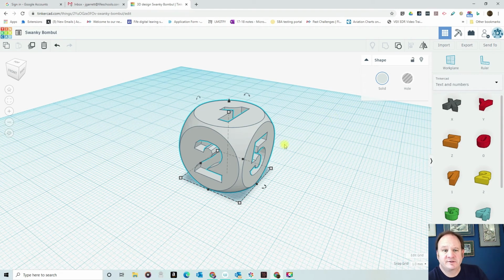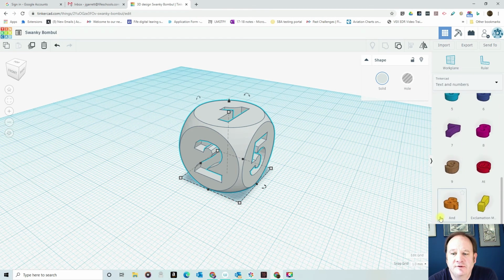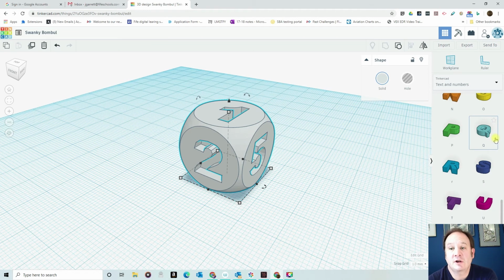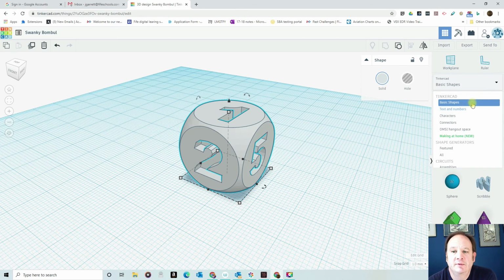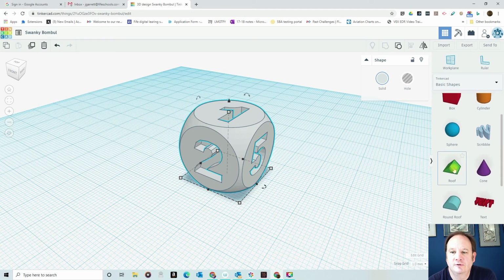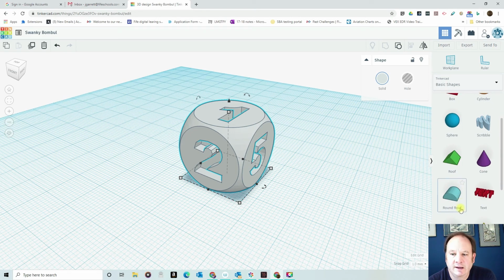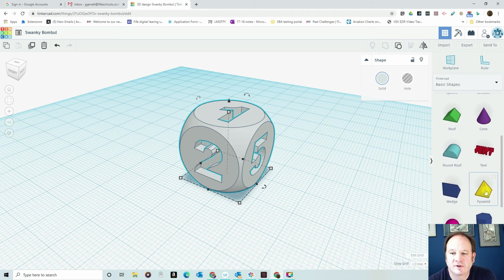That's making a 6-sided die. This would print out very nicely. I know if you leave it at the normal die size, it is a little bit small, and it makes it hard to pull out some of the support materials, but we can work with that. If you want a challenge, and you don't want a 6-sided die, you could look at making a number or letter generator, a random letter generator. Like I said before, you could use a box, or you could use the roof or the wedge to get a 5-sided die. You could also get a 5-sided die out of a pyramid.